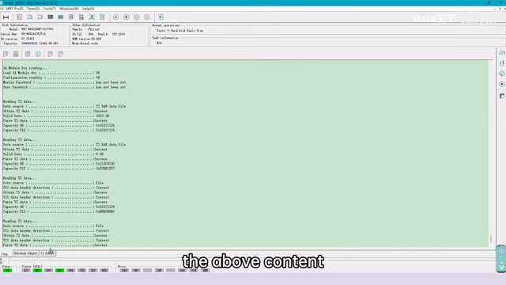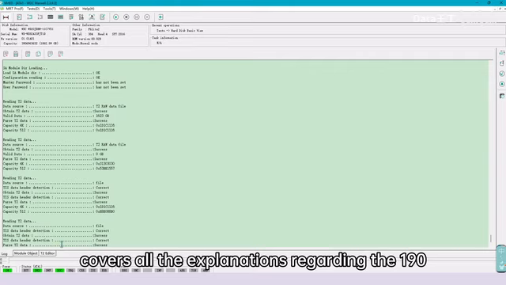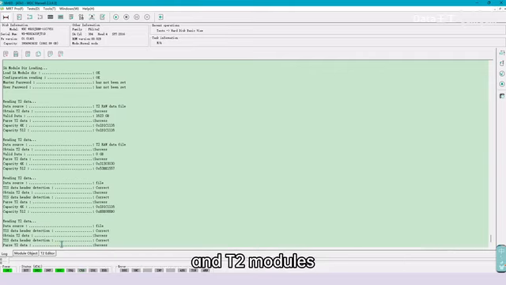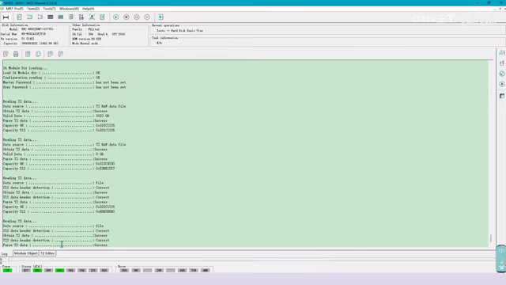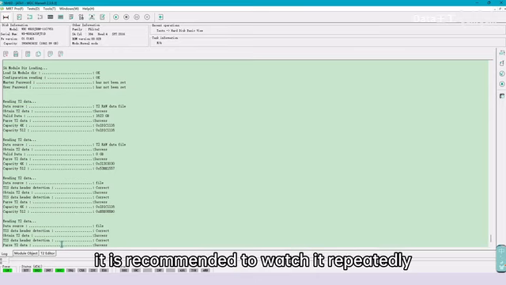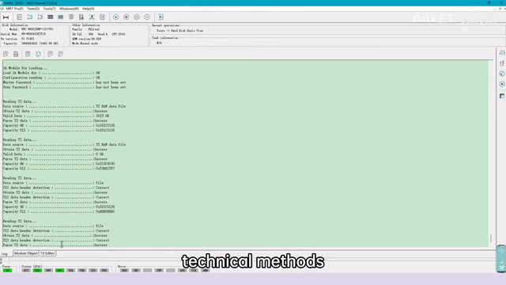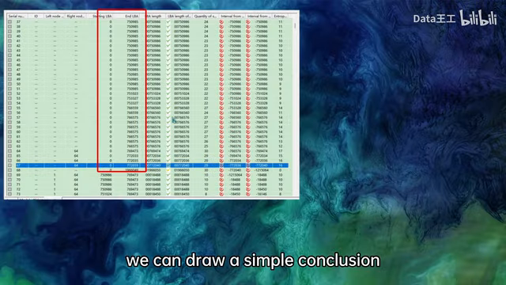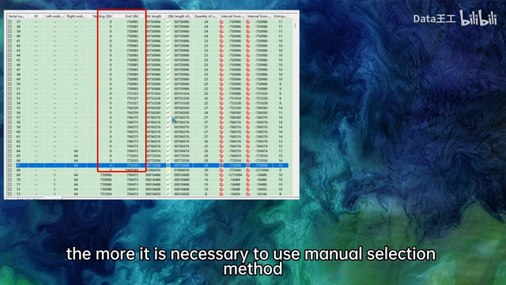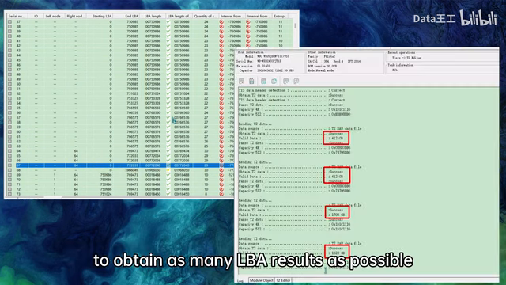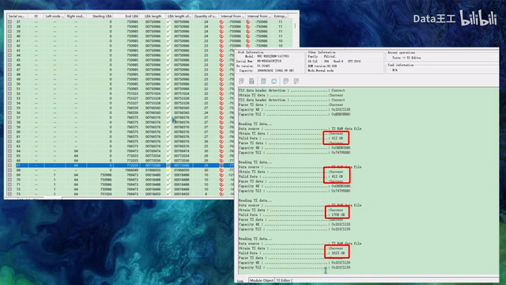The above content covers all the explanations regarding the 190 and T2 modules. The video provides detailed information. It is recommended to watch it repeatedly to grasp the complete technical methods. We can draw a simple conclusion. The more variations there are in LBA0's entries, the more it is necessary to use the manual selection method to obtain as many LBA results as possible.